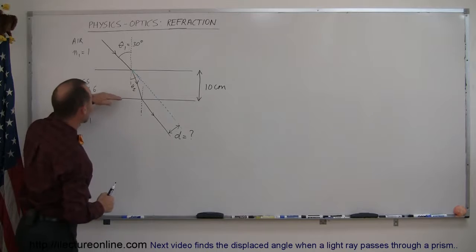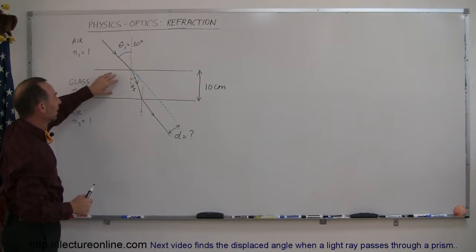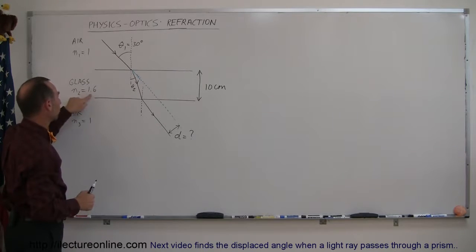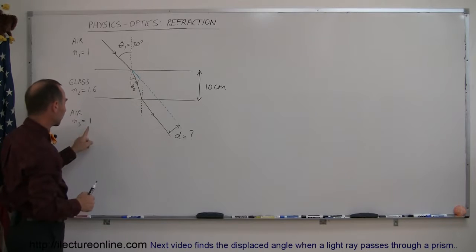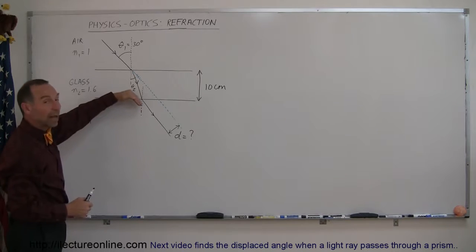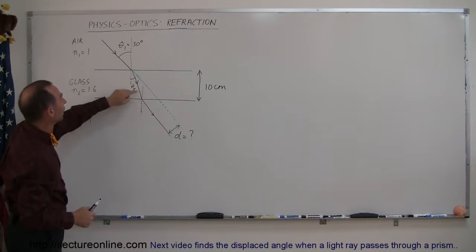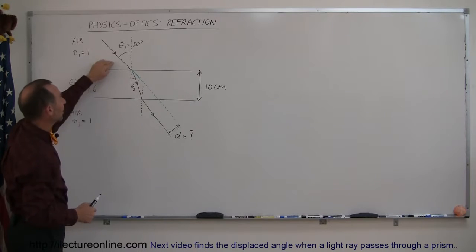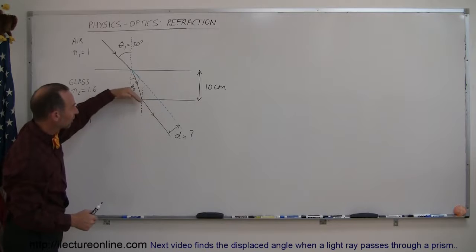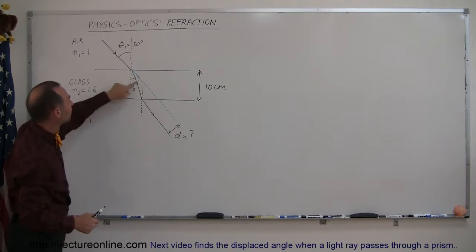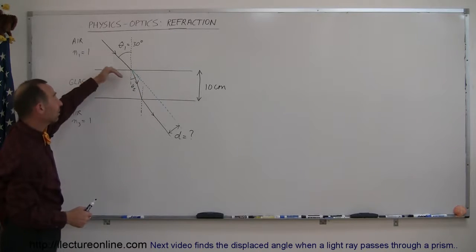and then it turns out since now the beam is traveling from a region where the index of refraction is larger to a region where the index of refraction is smaller, then the light will now bend away from the normal, and it turns out since this is air and this is air on both sides of the slab, that the direction of the beam after it leaves the slab will be exactly the same as the direction of the beam as it entered the slab.